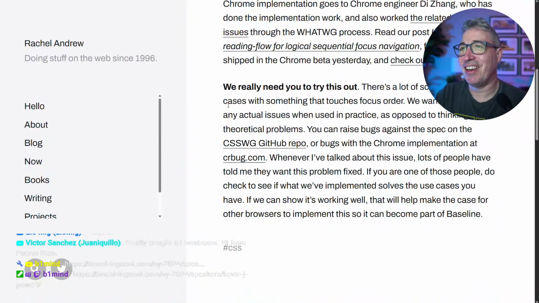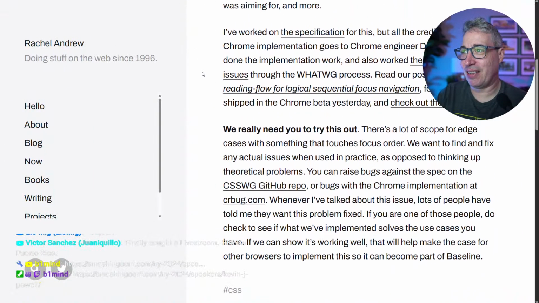How many people here read the spec? I'm hoping not many. You shouldn't be reading. If things are done properly, you shouldn't have to read the spec. The spec is not meant for regular consumption, I don't think. But let's dive in and see if we can get this working.